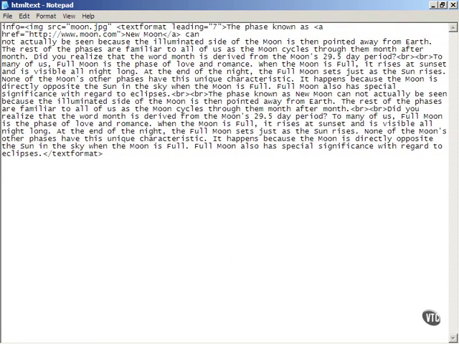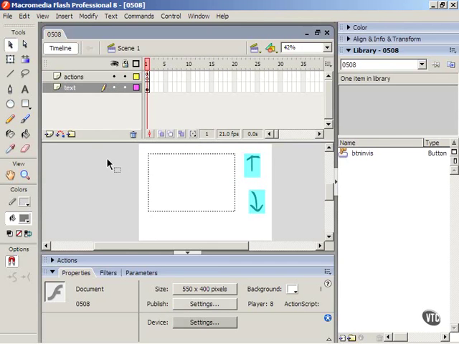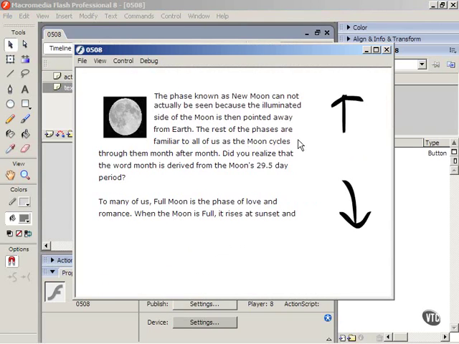I'm going to define some parameters here, space, height equals, open quote, 75, close quote, space, width, equal sign, open quote, 80, close quote. Close the tag, greater than sign. Save that file. Go back to your Flash document, test the movie, and behold the magic.